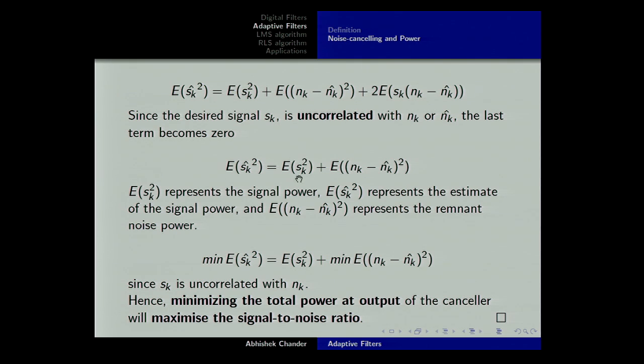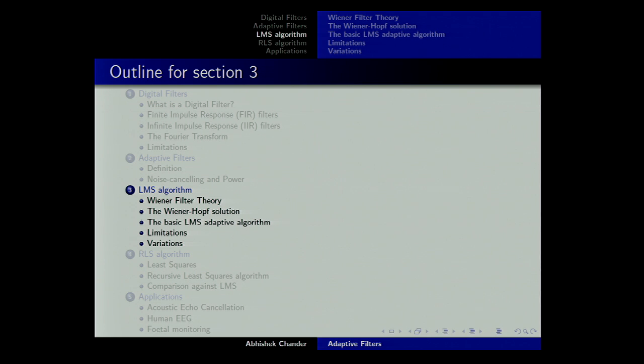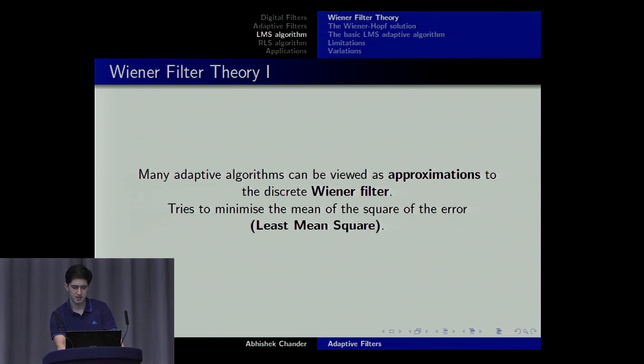And here we can see that the mean power of our desired signal is what it is. We cannot change it. However, what we're trying to do is minimize the power output, and that can be done only by changing the power output of the noise. So if we manage to minimize this, that means we have maximized the signal-to-noise ratio. And that is the main concept behind all the adaptive filters that we look at in the noise canceling context. So the first adaptive algorithm that changes coefficients that we look at is the least mean squares algorithm.